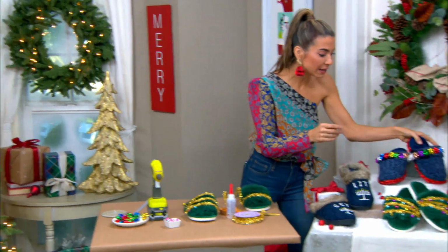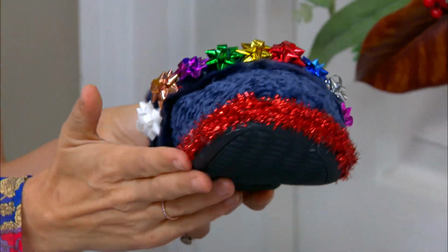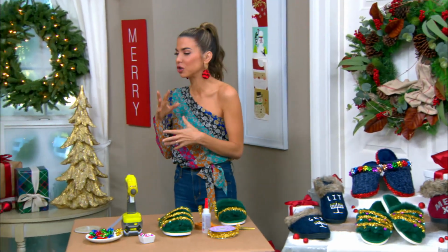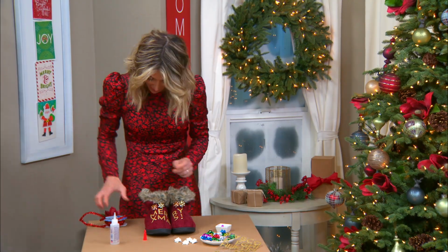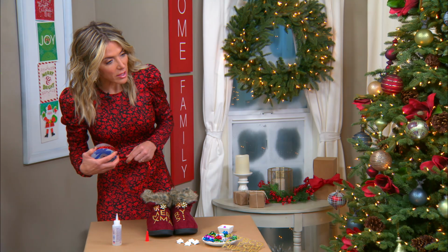So funny. I even added some right here around the edge, which is really fun. This little detail, you know, again, it's really just about having some fun here and just layering colors and textures and little details. Very rich. The one with the thing around the bottom looks great. Thank you. I think that's what I'm going to add around my bottom. Now, I also noticed that it looks like you used a puff paint or something over on one of them.